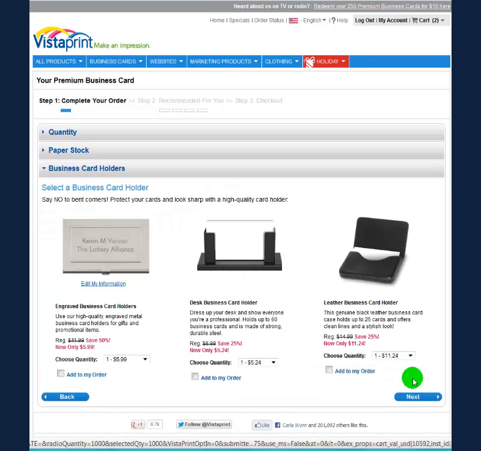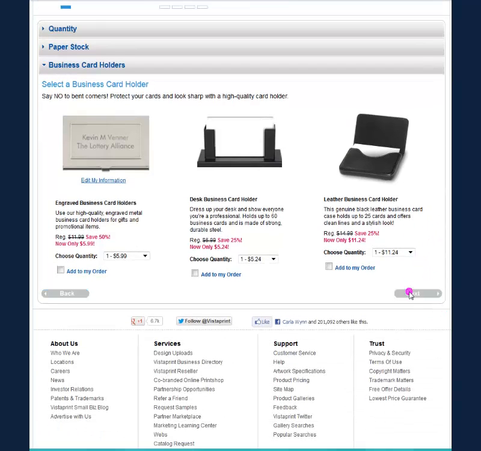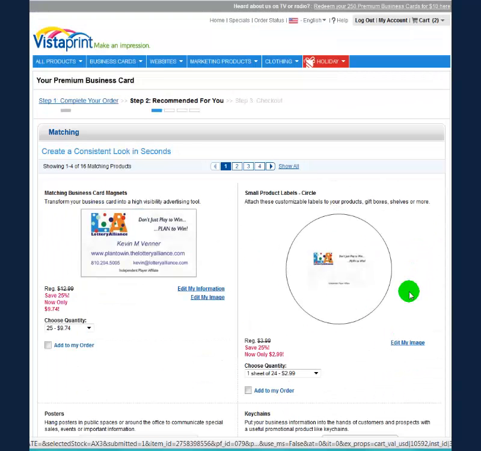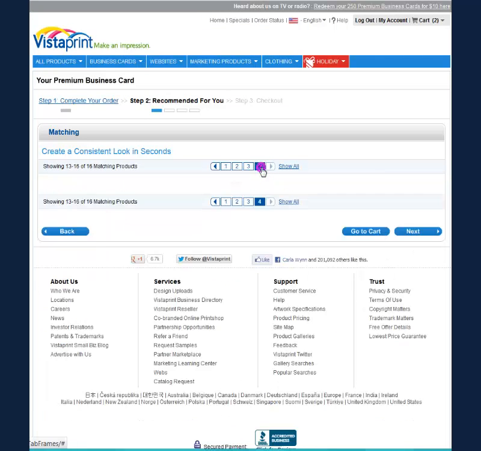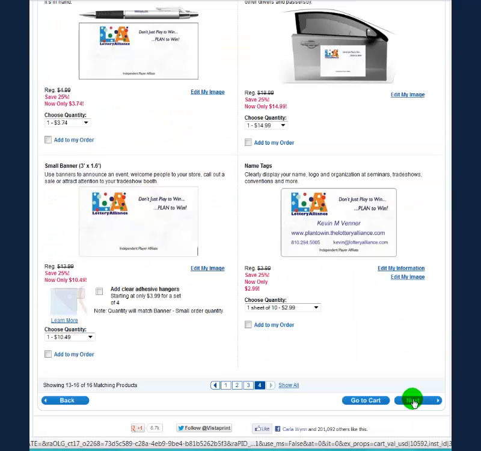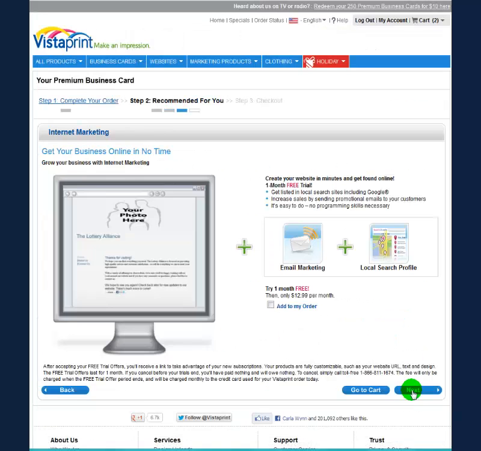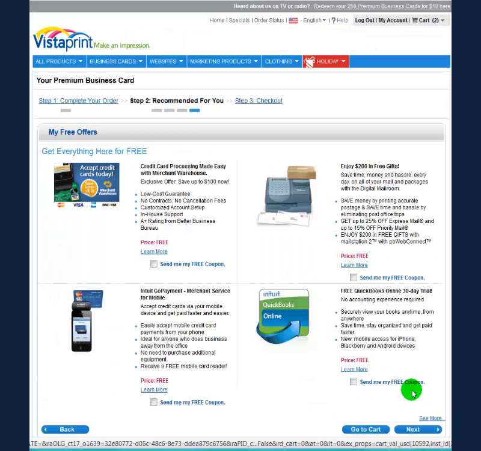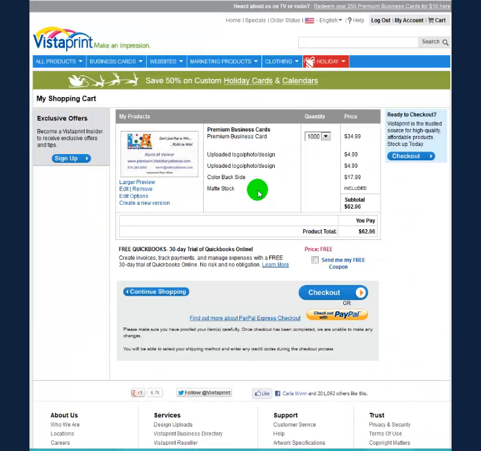And then click next, and then they're going to try to sell you 50 to 100 different items, and I just click through these as quickly as possible. You know, they try to sell you pens and magnets, and even try to sell you a website. So click through all that, then get to the payment. Now look what they've done.